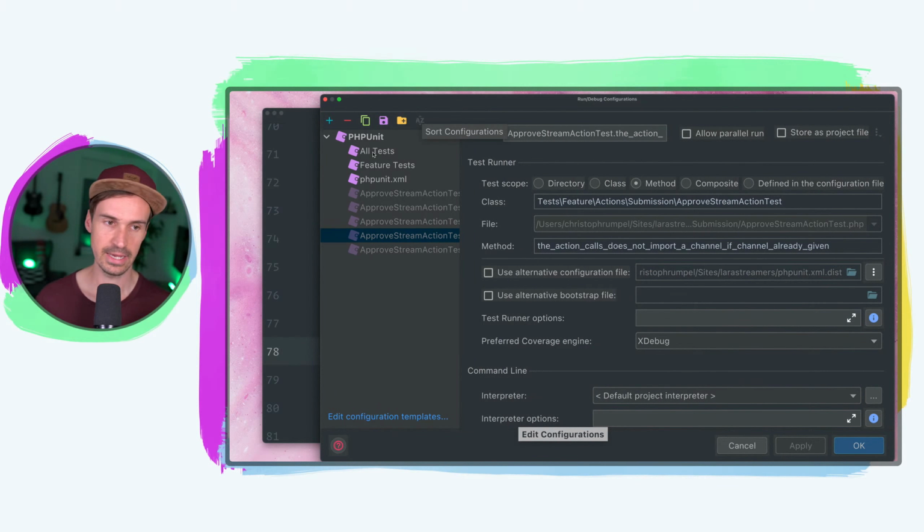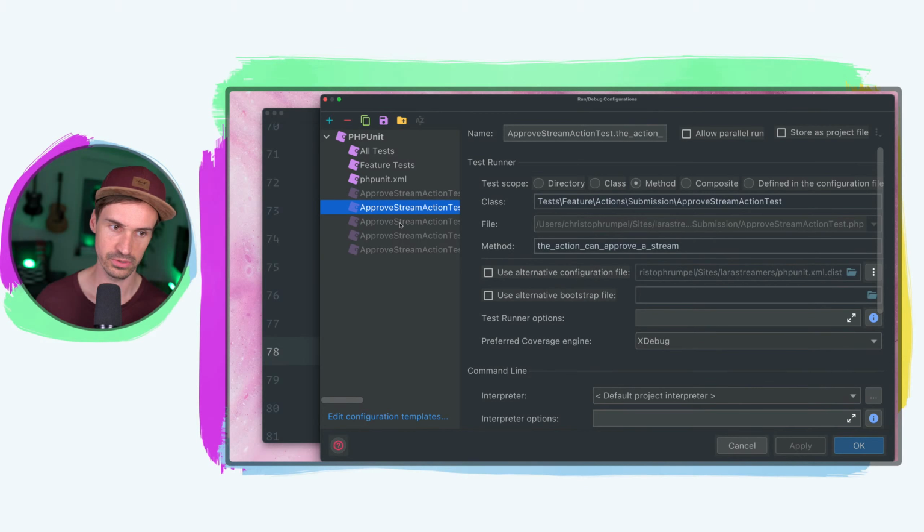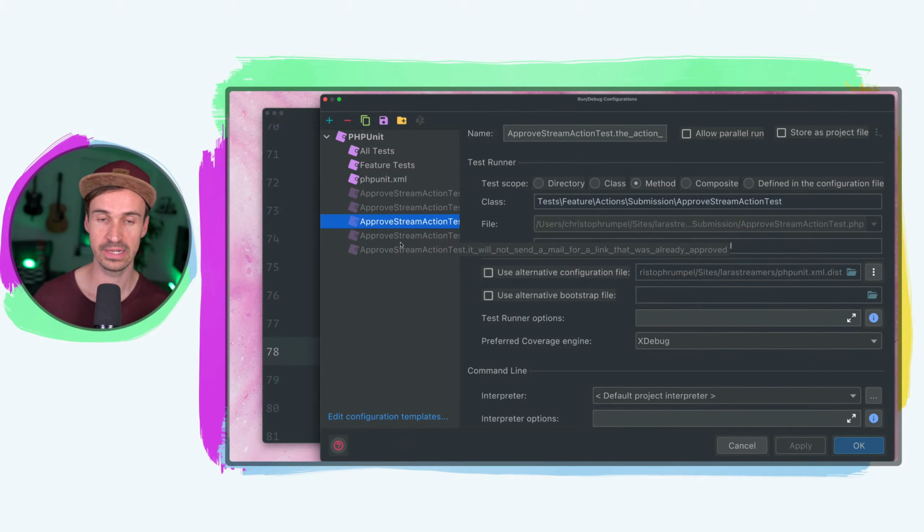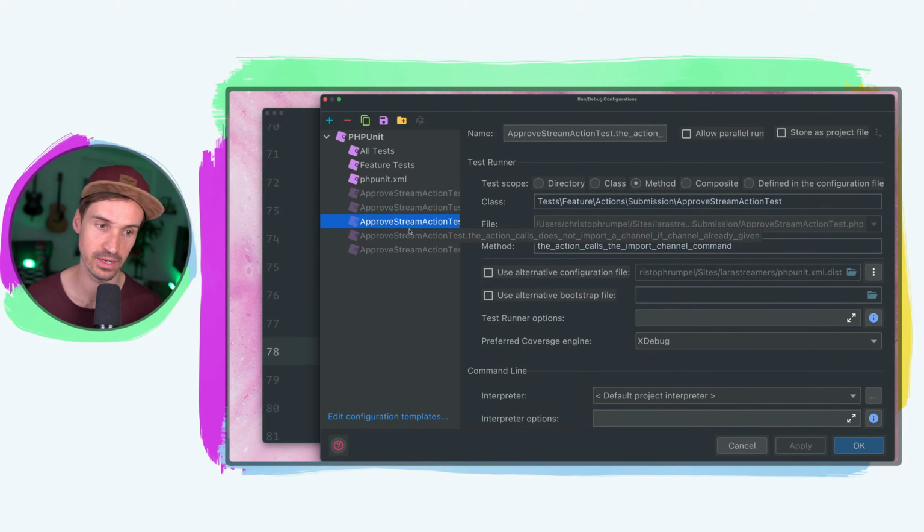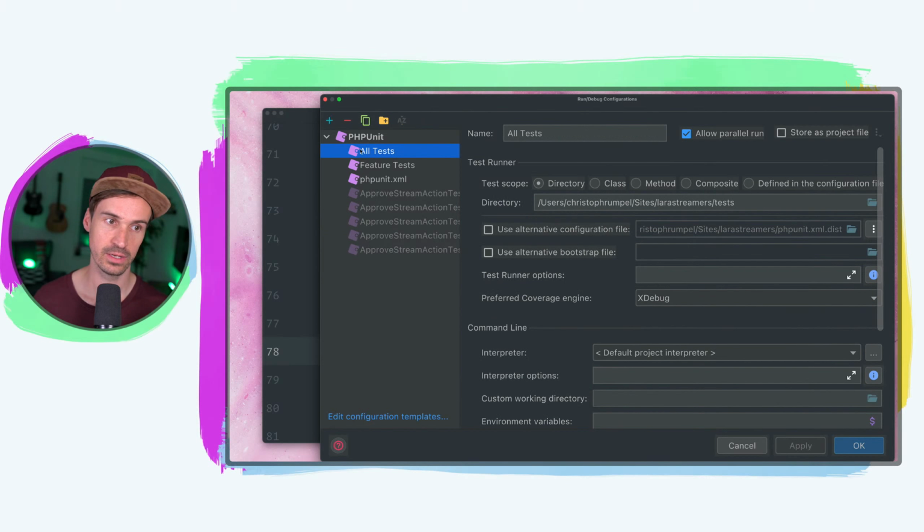And can you see this? Yeah. And here you can see these grayed out configurations. These are the ones that were created through the shortcut which we're using behind the back. So this is why this shortcut is working without you having to do anything, because those configurations are being created on the fly. But here I have created a PHPUnit run configuration myself.